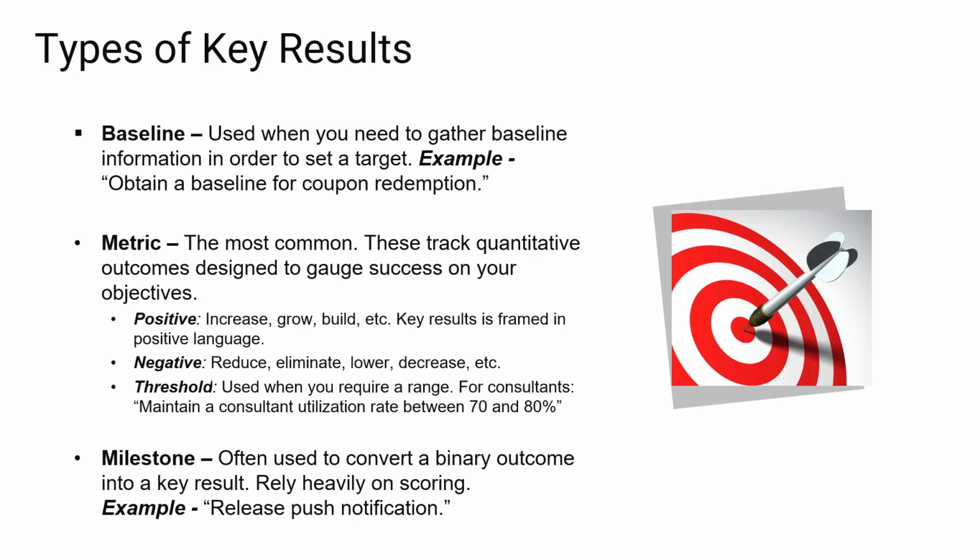Now, as you get going with OKRs, you're going to see more and more metric key results. These are the standard way that we would think of key results. An example of a metric key result is increase the net promoter score from 40 to 50, or increase retention rate from 80% to 90%. Those are positive metrics. You can imagine negative metrics would be reduce the time it takes to process invoices from 1 week to 3 days, or something along those lines. In general, we recommend trying to frame it positively because that's like getting more of a good thing. What you wouldn't want, and finance teams are mostly guilty of this, is no more than 5 mistakes on financial reports.